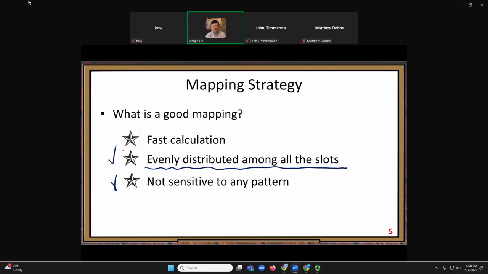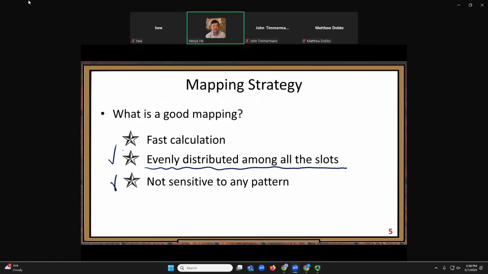If your mapping function is not very robust, then under some special patterns you map most of the keys into a relatively small region, and then it will be very slow. So when you design a good hash function, you need to consider these three properties.